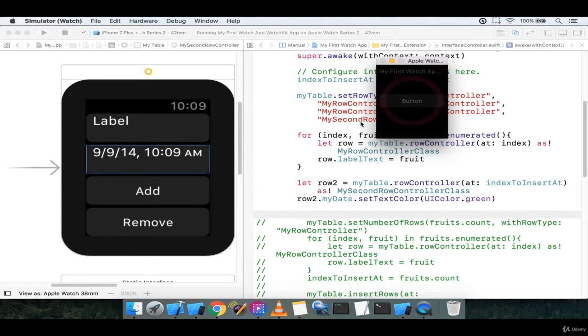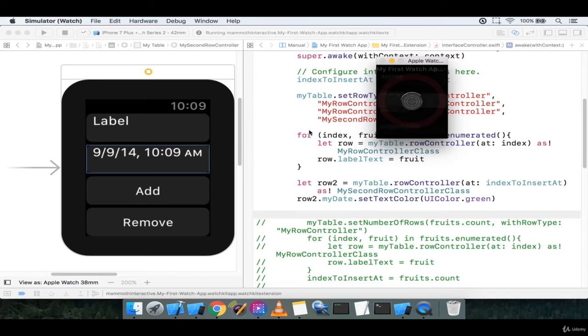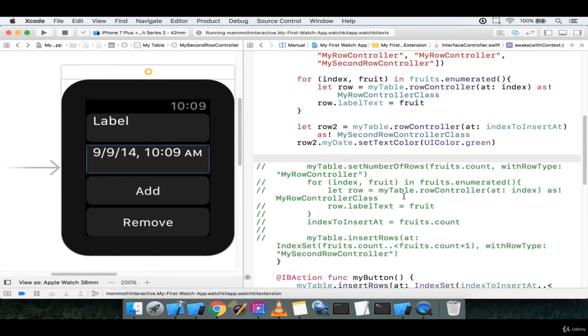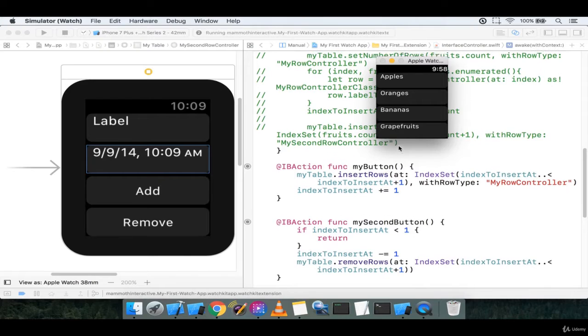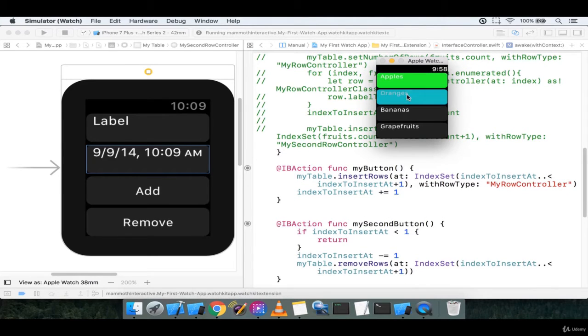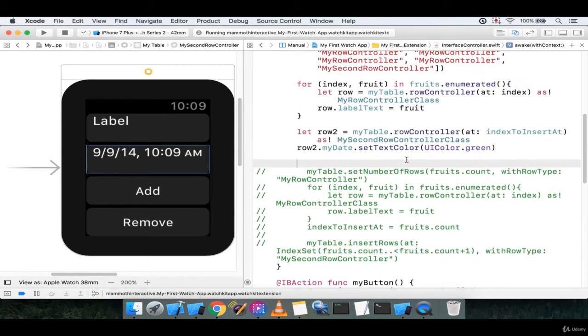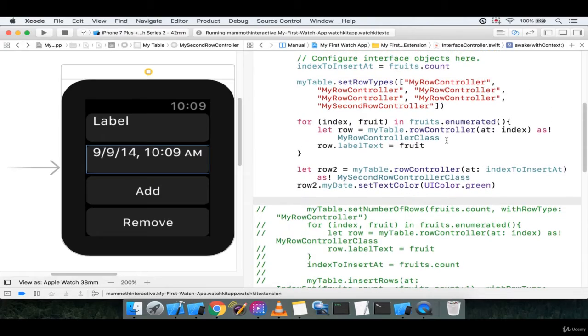Okay, let's wait for this to load up. There we go. Okay, we have our fruits. We have our date object, and that's pretty nice. Right? And because we didn't change our code down below where we tap the button, we can still kind of tap to change the color. But again, if we tap the date, it's going to crash. We can also still add and remove though. Right, so add, remove, and that is a different way of doing basically the same thing.